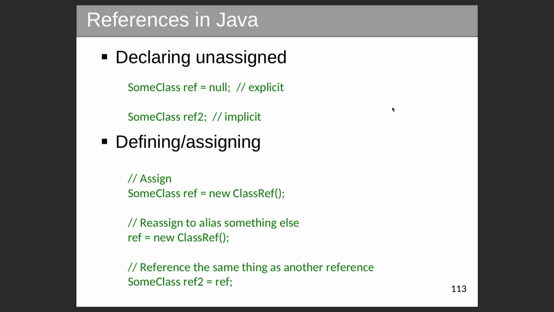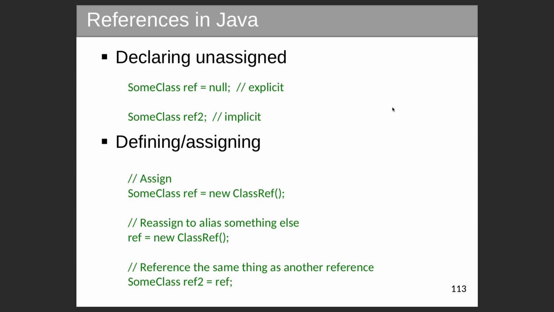Do you remember when I talked about fields in an object, and I said if you don't assign a value to it, it gets the 0 value for the type? So if you have an int and you don't assign a value, it starts off as 0. Java guarantees that if you don't assign a value to a reference, it will be null. C and C++ don't make that promise.